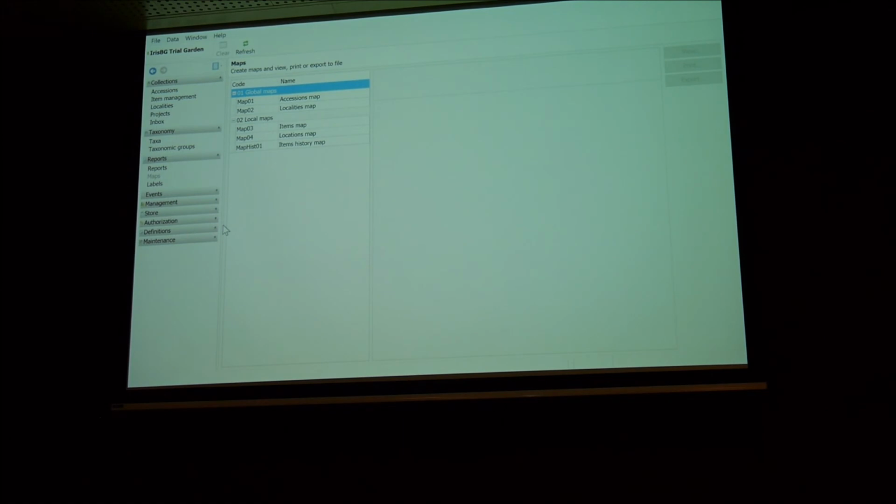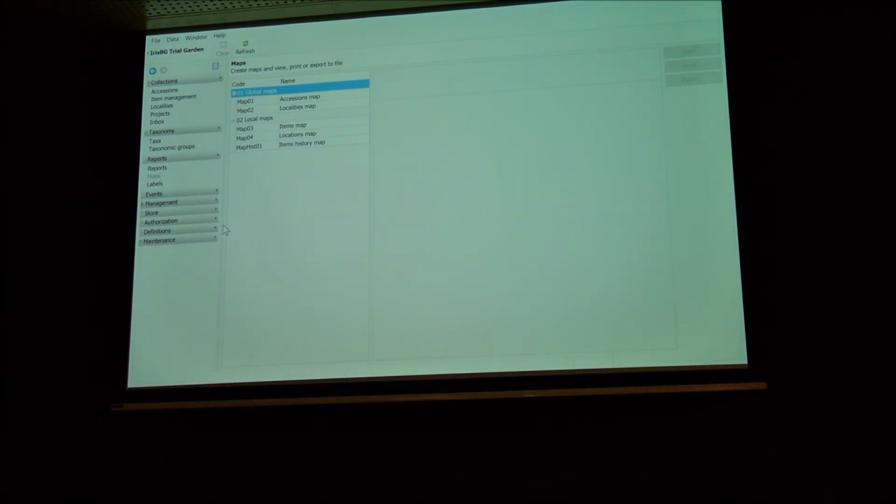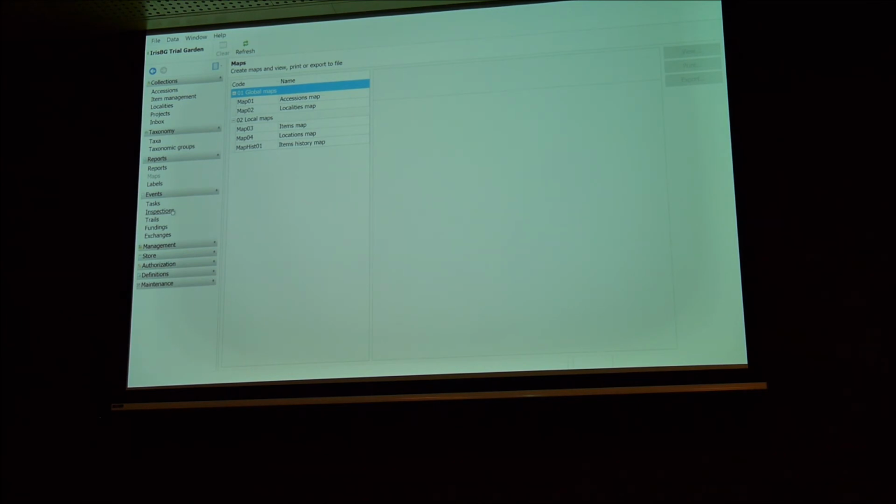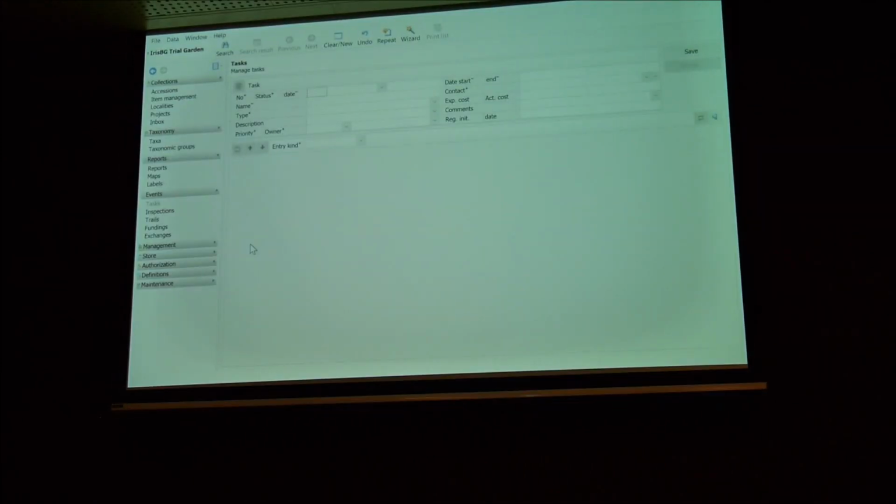Okay, so we have a few minutes left, so I want to show you one thing that differentiates Iris from many other systems, which is what is called events, like another layer on top of all your plant records. The most important part is the tasks, which is a list-making feature. This can be used to make lists of taxa, accessions, plants or items, and locations. And you can use this list to cross it with other lists and search it, etc. So it has a great variety of uses.